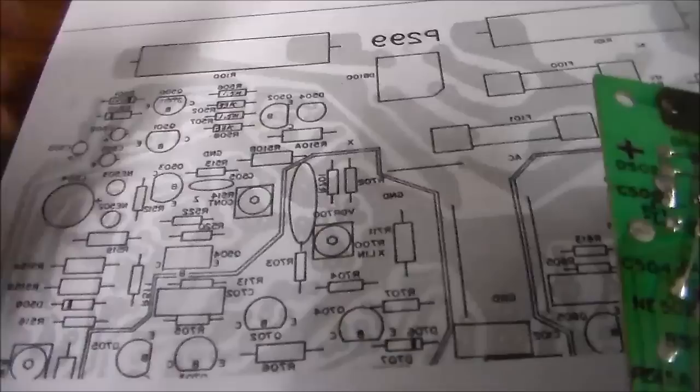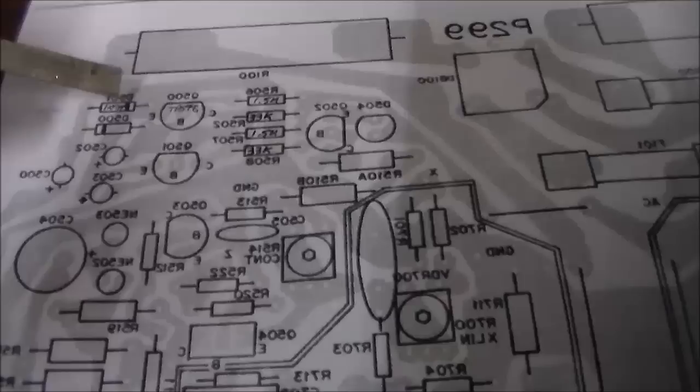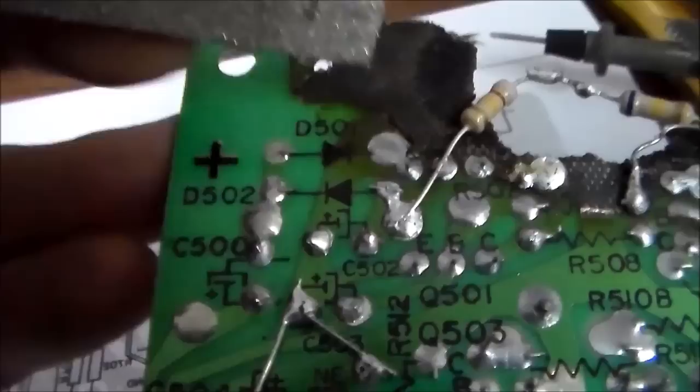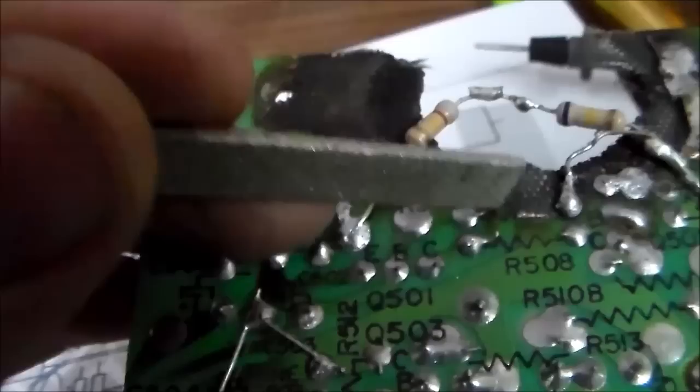So the big trace we talked about, okay? And then there's another big trace here in the middle. So if you look on the diagram, this trace went through and it doesn't touch anything, and it goes under these four resistors and it comes over here, and all it does is it touches this side of this diode, the emitter of this transistor, and then the positive side of these two caps and the emitter of this transistor. So the loop that went from here to here is missing.